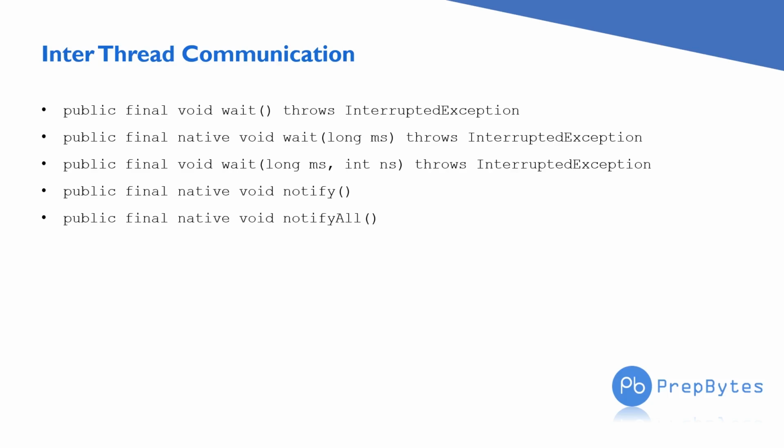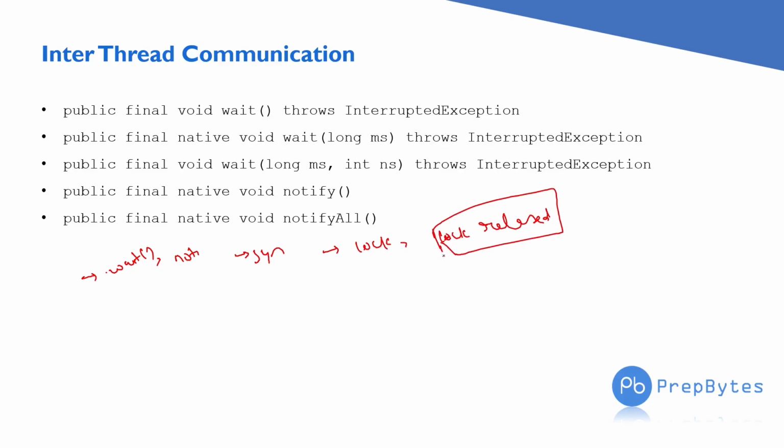So this was inter-thread communication, meaning that using wait, notify and notifyAll methods, our threads are communicating with each other. The important points here are, first, we can use the wait, notify and notifyAll methods only from the synchronized area, as they need the lock of the object. As soon as the wait or notify method is called, the lock of the object needs to be released, as other threads will need this lock. Immediately in the case of wait, and after some time in the case of notify. These are the important points in wait, notify and notifyAll methods.